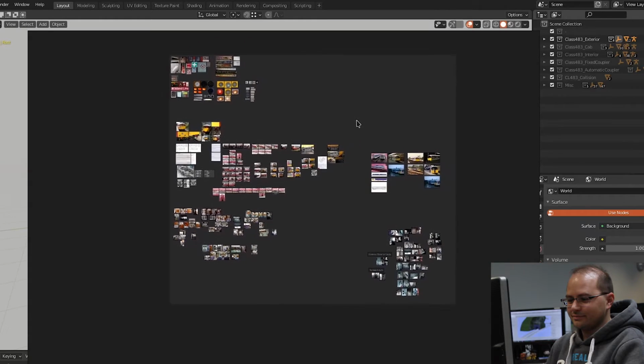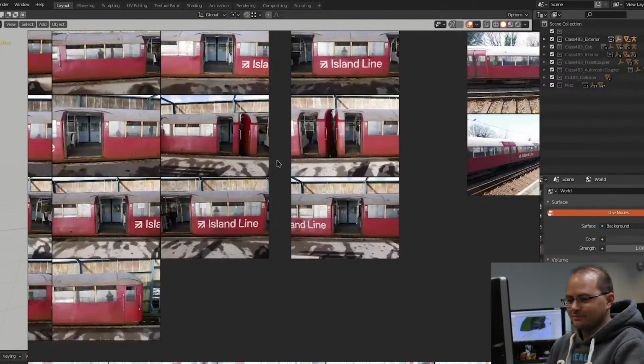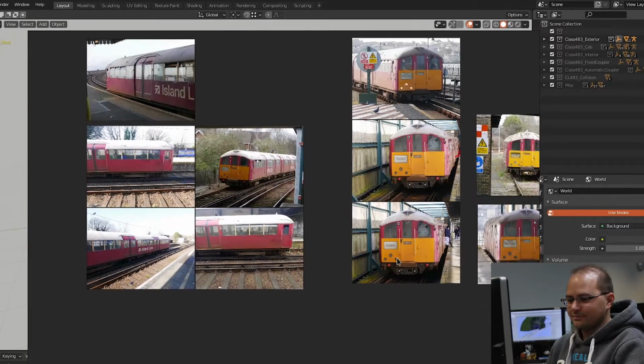For the Class 483, we needed to get some reference for this train. It's quite an old train, so really the only good reference we could get is a physical survey. So one of our team members went out and they took lots of images of the train, nice close-up details of the doors opening and bits of it running on the line, so that we could get a good idea of what this vehicle would look like.